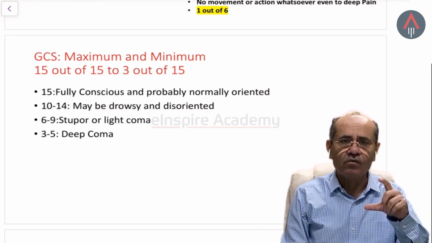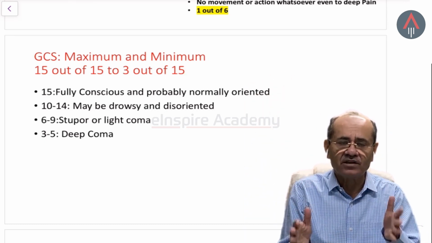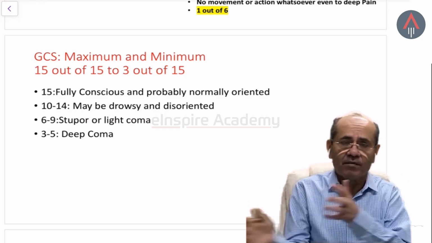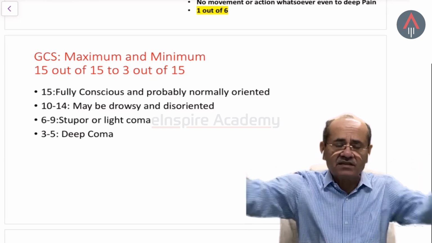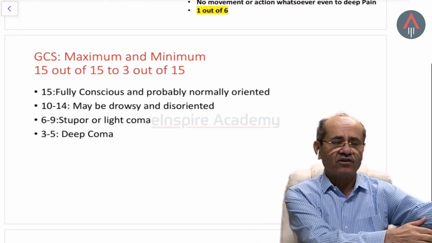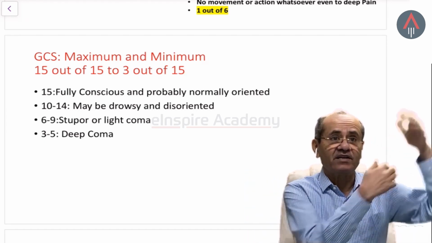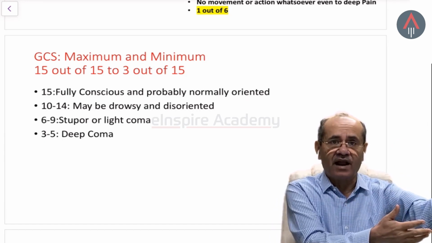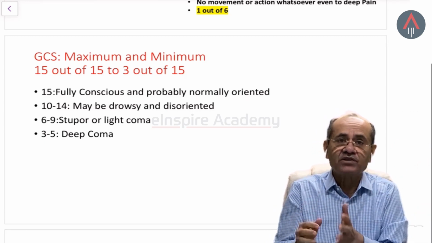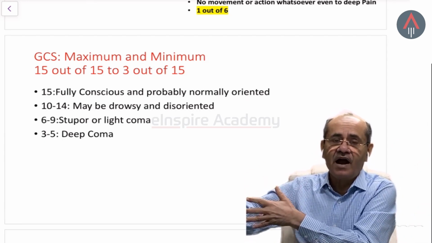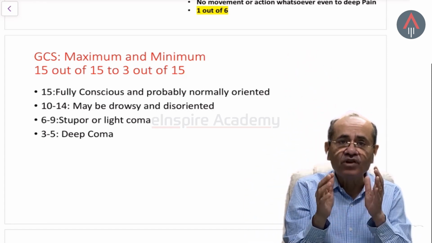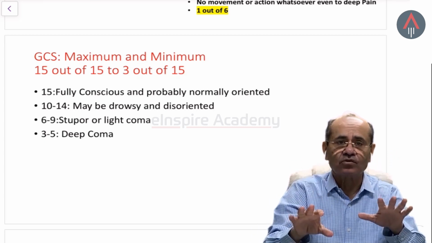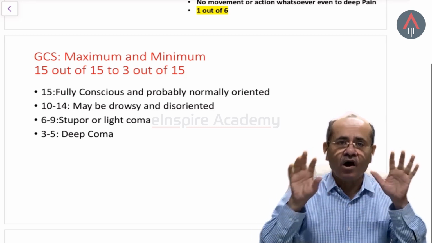So this is how we the doctors, we the medical students should communicate amongst each other. See, if I am talking about a patient seen by me and the patient is not here, and you are my friend and you are listening to my story, or you are my teacher and I am presenting my case, and I want to tell you the patient which I examined was unconscious and this was his level of consciousness, I should talk in a uniform language which is understood by the medical profession all over the world.